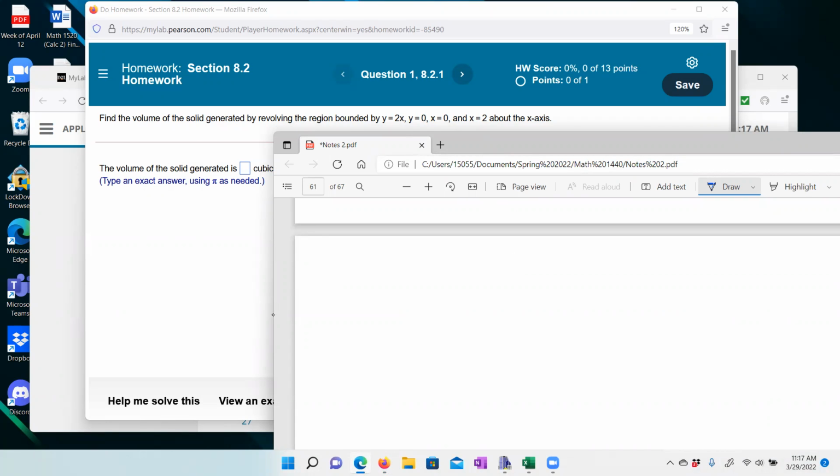The idea is that we're going to come up with a bunch of cylinders. On a coordinate axis, if I had just a straight line, y equals 2, for example, this would be 2 above. What we're going to do is rotate this around the axis, and because in a regular problem this is going to be changing, we're going to be adding up all of these little cylinders here.